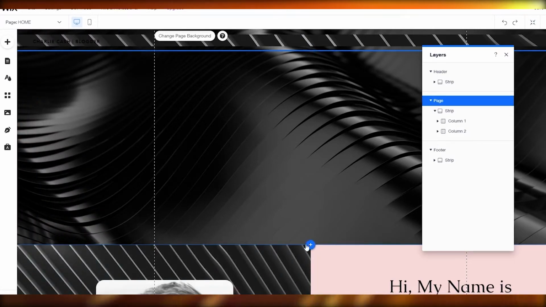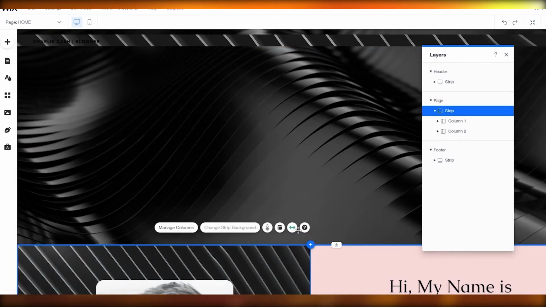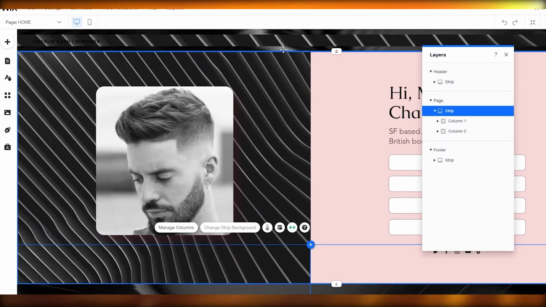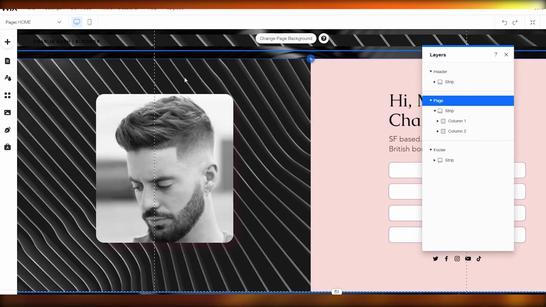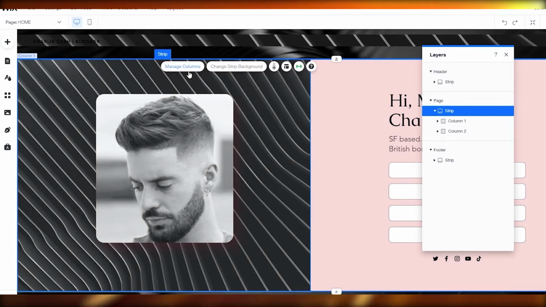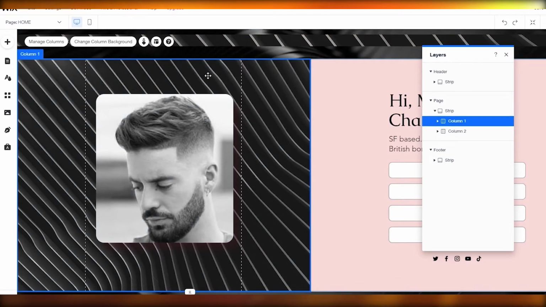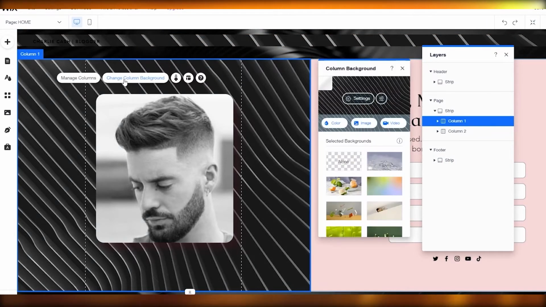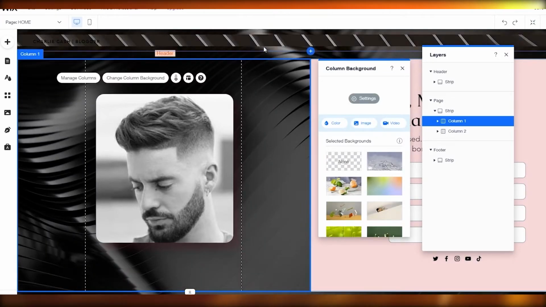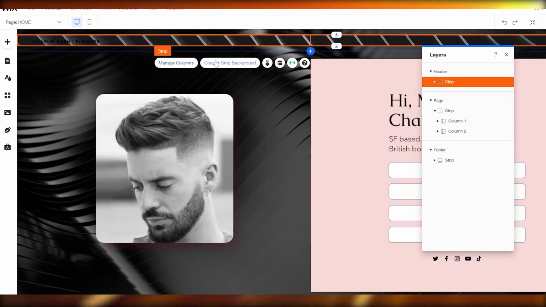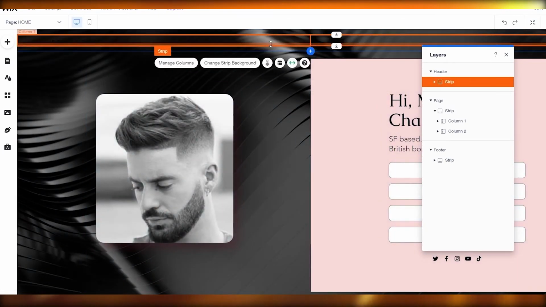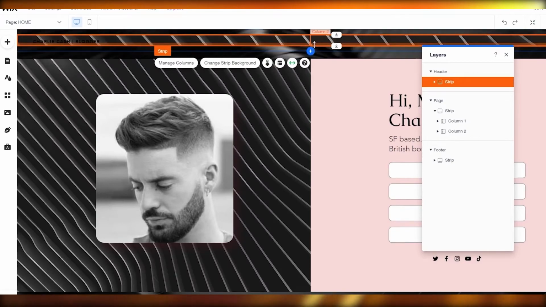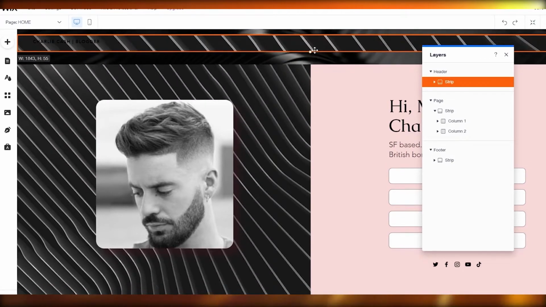Next, what we can do is, let me just move this up a little bit, back up top. There we go. Now, maybe we can change the stripe color as well, change the background. I don't want to have any background. I really want to show that over here. I'm going to go with the no color option over here. Yeah, here we go. And over here, I can just go with this one as well.